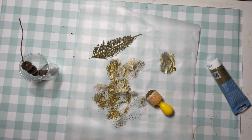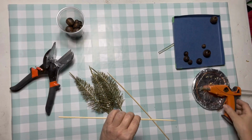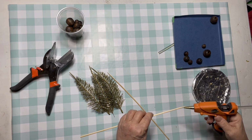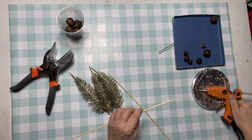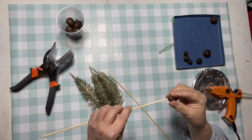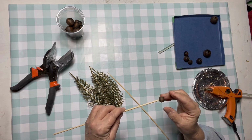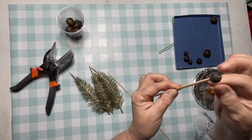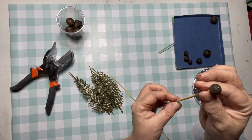I decided I did not want them to be on a wire. I didn't want the carrot pliable. I don't know. It was just a thing for me. So I picked up the bamboo skewers that I had on hand here and strung up the beads on those, just leaving a very small tip of the bamboo skewer sticking out at the bottom.